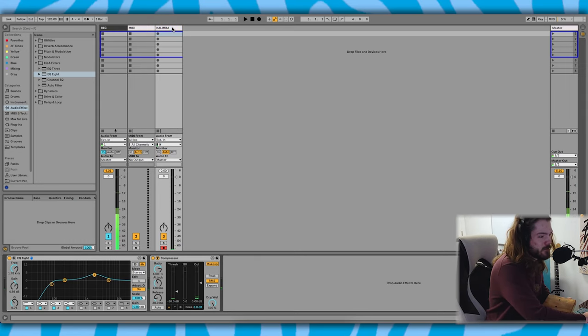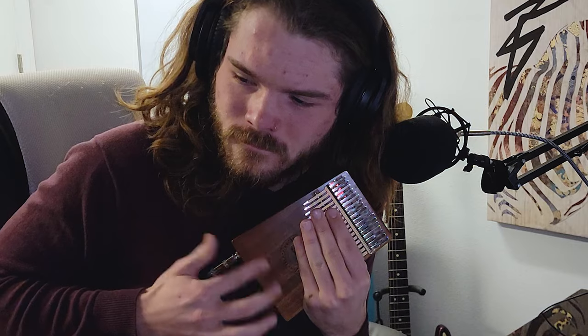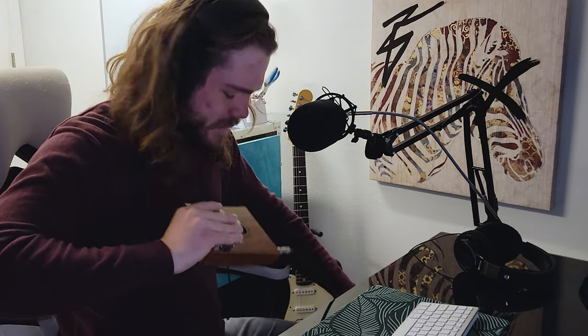All right, I'm just going to start with percussion — let's do 126 BPM. I'm kind of just trying to see what sounds I can get out of this that aren't the actual kalimba metal. We might be able to get a whole track out of this. Check this out though — I can speak through it, because it's just a piezo pickup. You can even hear it as I tap.